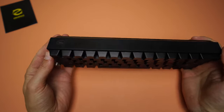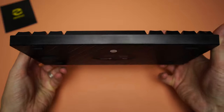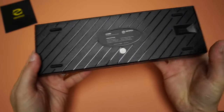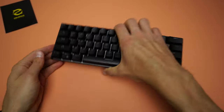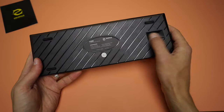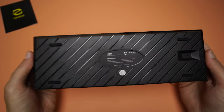It comes only in black and has normal size keycaps. The charging port is at the top left corner, which I think is a good position if you use the keyboard with the cable. If you turn over the keyboard, you can see the on-off button. Personally, I prefer the button to be in a more accessible position, so I don't need to pick up the keyboard to switch it off when I do not use it. A great position for this on-off switch is at the top right corner, like the Logitech Craft has.